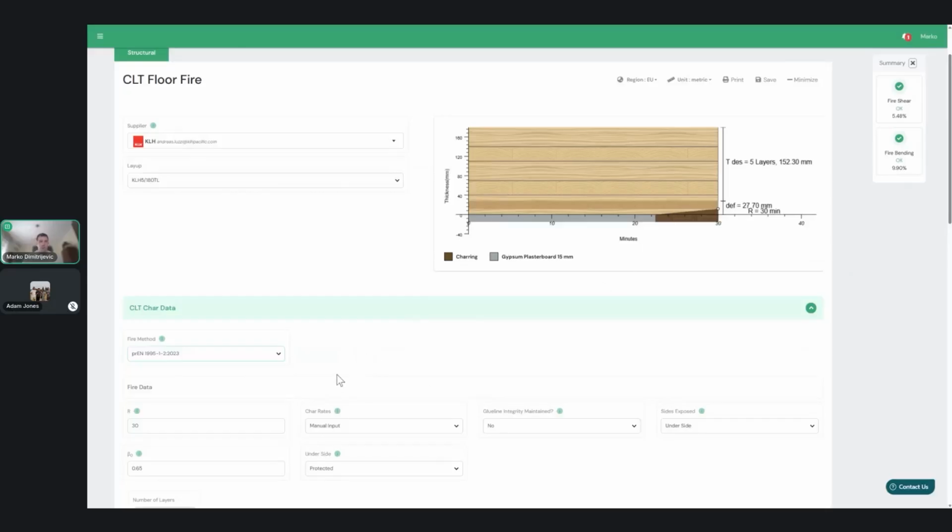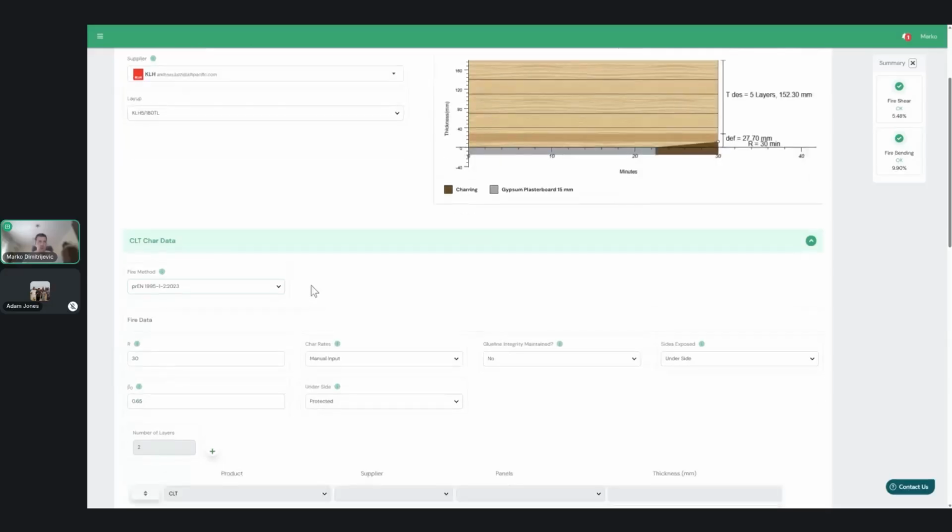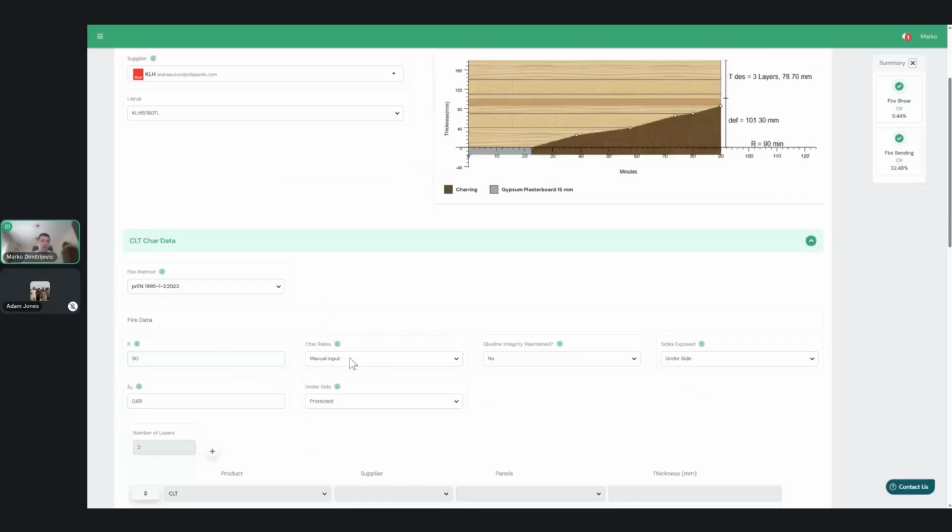Here you can also simultaneously see what the changes are between these methods. At the beginning, we can start with inputting 90 minutes resisting time. Also, what is interesting, we can select the char rate. This can be either a manual input, from the CLT supplier, or calculated with Eurocode.